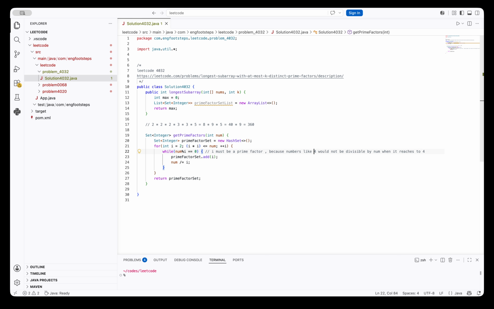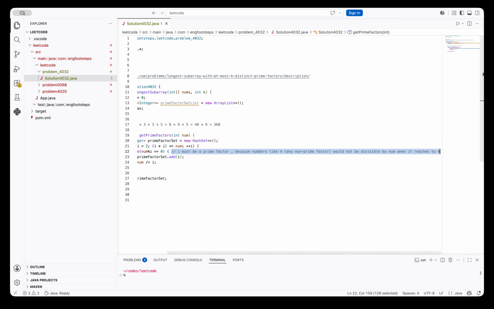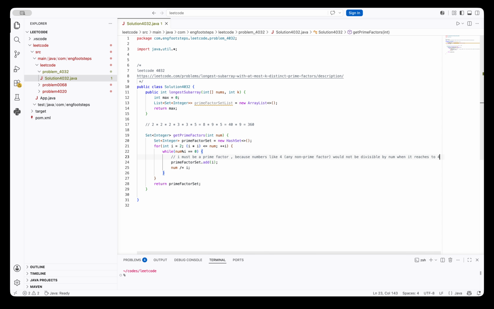In the end, once we do all of this, there's also a possibility that num is greater than 1, then we should also add it.